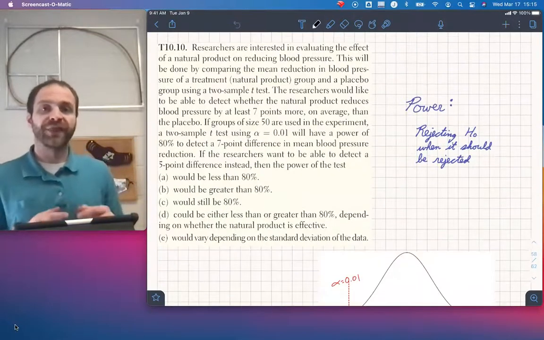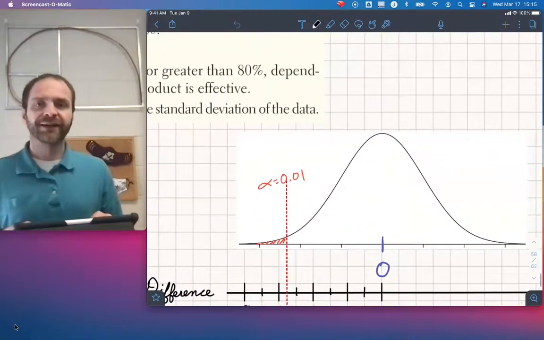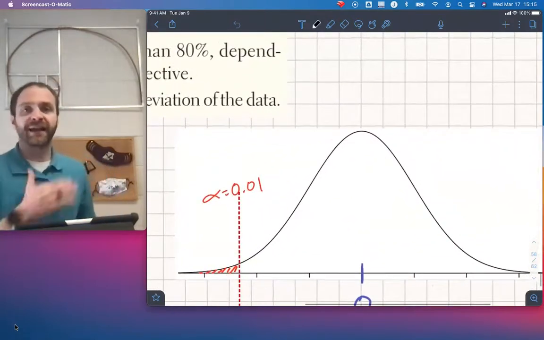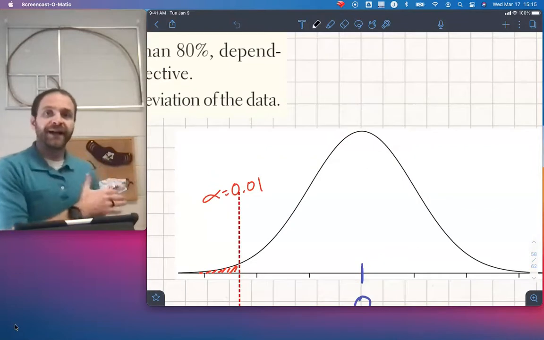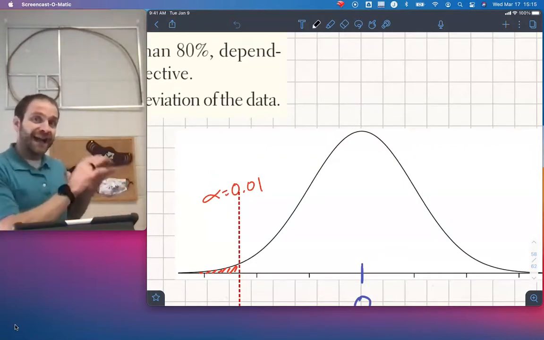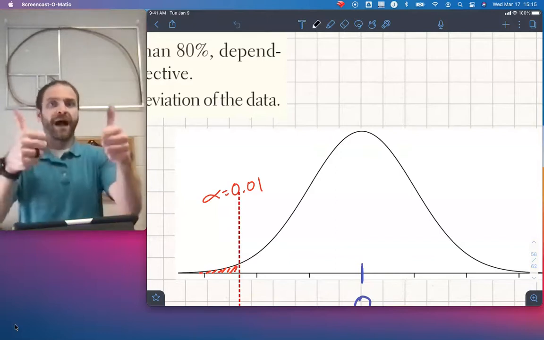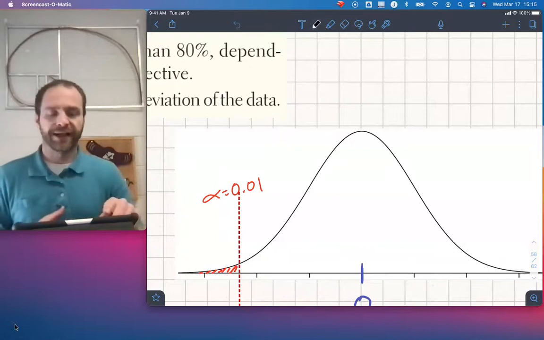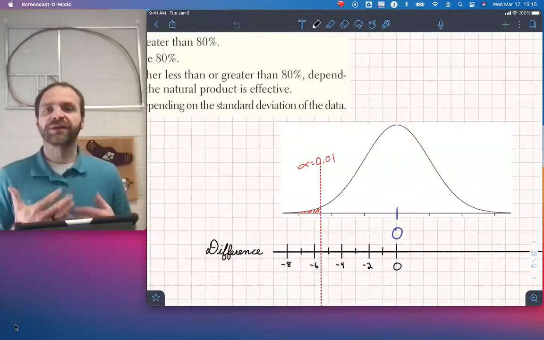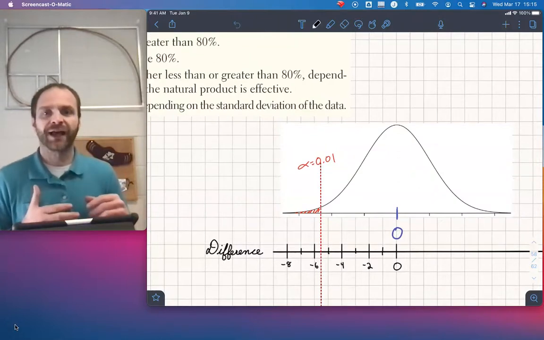If I go through and think about it visually, though, so here's what's going on. And if I look at it, that is an alpha of 0.01 off to the side, and that red is where the rejection is. So if it falls in that region, and I reject it, and it should have fallen in that region, and I should have rejected it, power. That's really what you're looking at. And what I want to do is I want to show you the difference. So right now, there it is for the difference, and I want to show you what happens here.